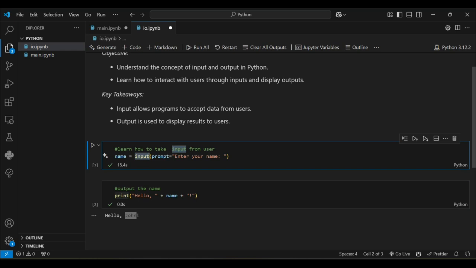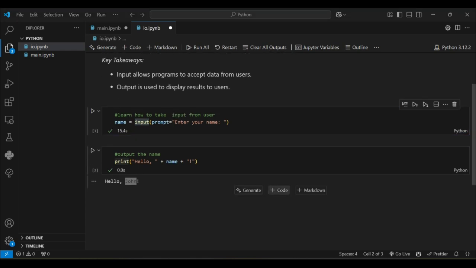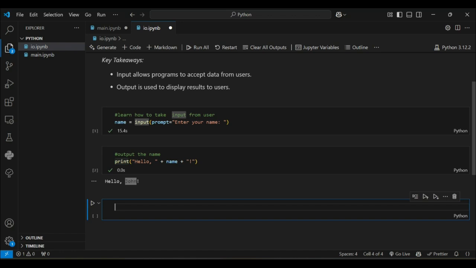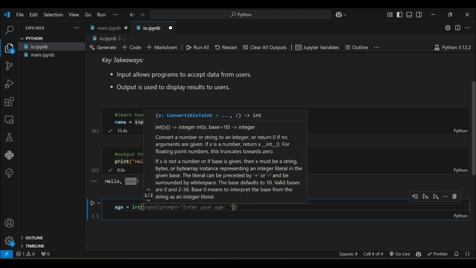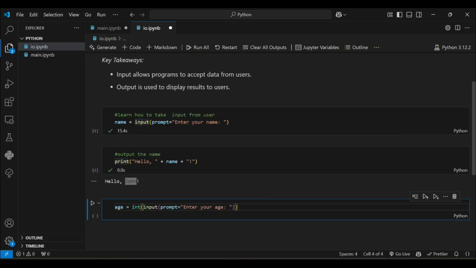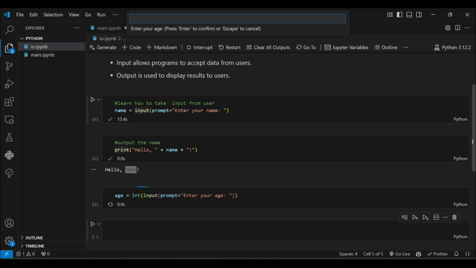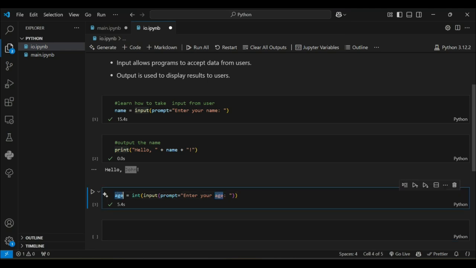And here's how you can take input. That's just a very simple thing. And secondly, you can also specify the type in which you want to take input. Let's say I want to take input of age, where I would specify an integer value. So a user should enter an integer value. If I run the program, it would only accept an integer value. So let's run it, 16, and yeah, 16 has been stored into this age variable.